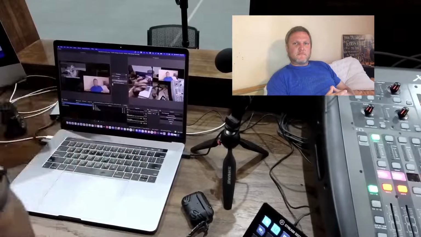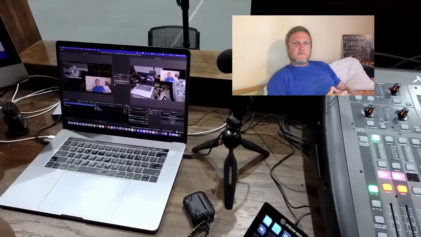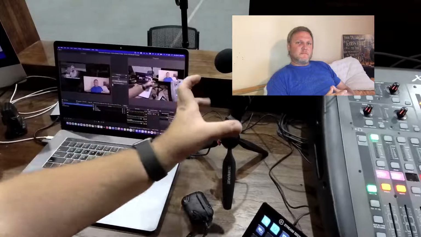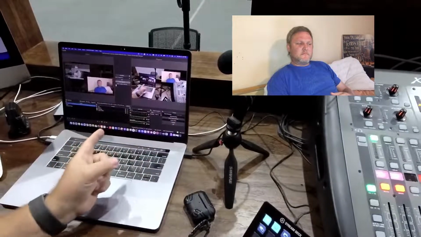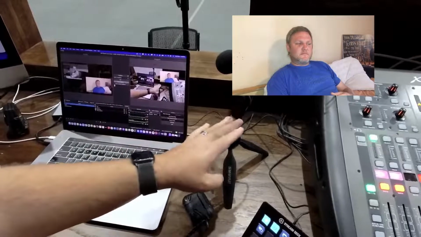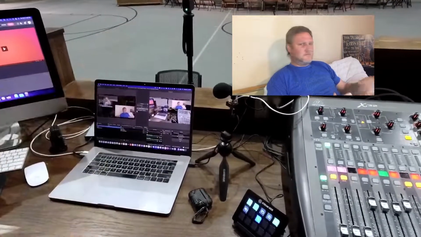So here's a microphone I use right here. This is a Shure microphone, but you can get pretty much any microphone. It's just going to be a quality difference. This can literally be put on an iPhone, which I would be using right here, but there's an issue with the version of OBS that I'm using. So normally I would use an iPhone. I'm actually using a different camera that I'll go into in just a second.